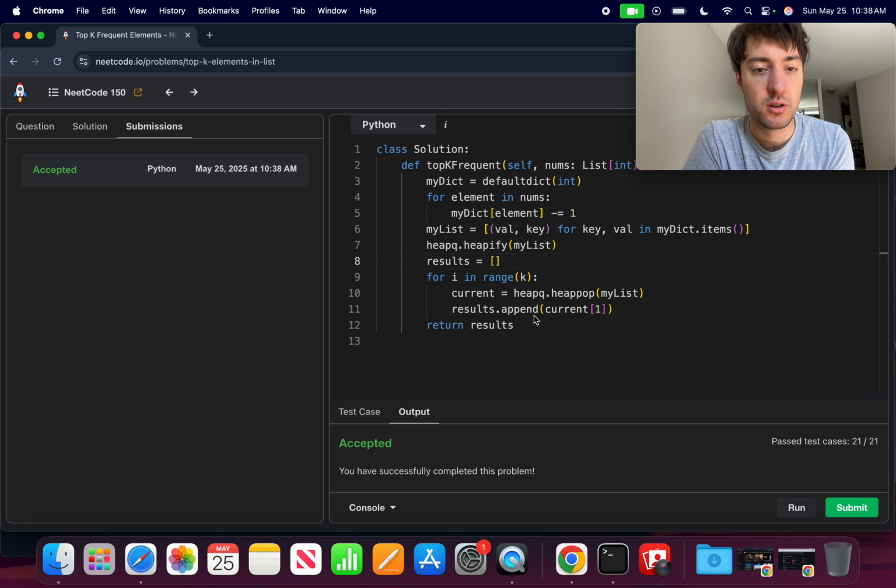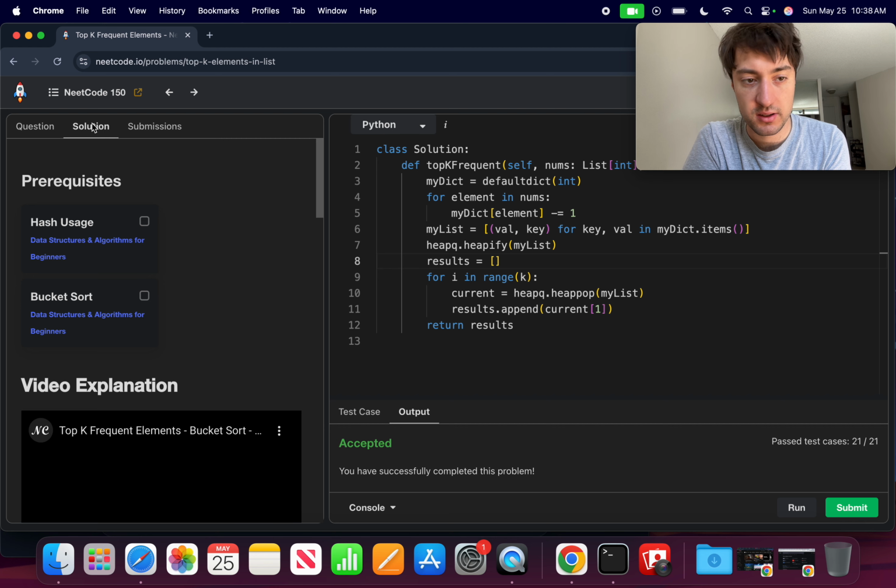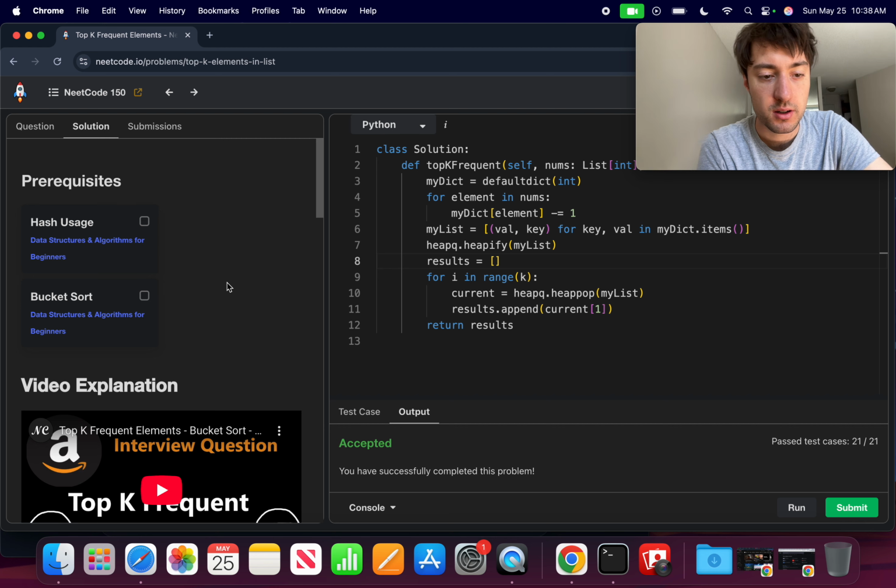So let's look at the solution and see if that's the way that he was going about things.